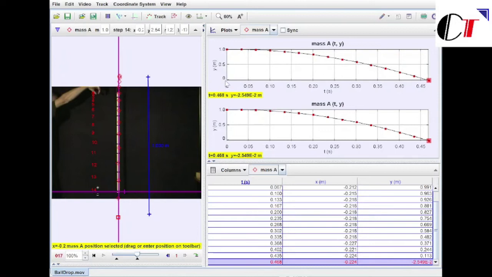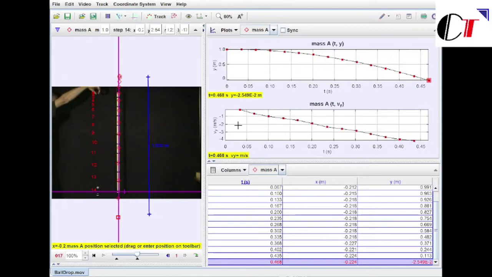Now if you look at it, the object at time t equals 0 is at 1 meter, and then the object starts to fall, and at around time t equals 0.46 the object hits the ground, which is just 0. Right, so this is the displacement-time graph, and we can also get the velocity-time graph. In the second graph, we will select velocity y, v1 here. Again, if you want to change the y variable, you just click the label and select velocity y.